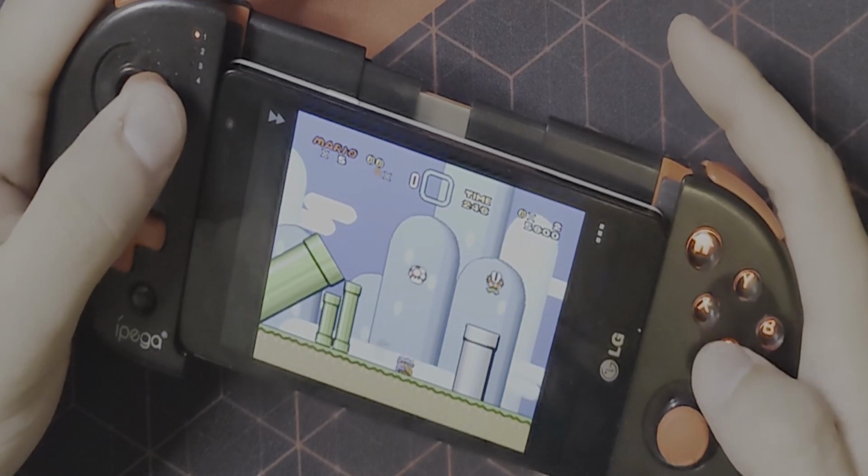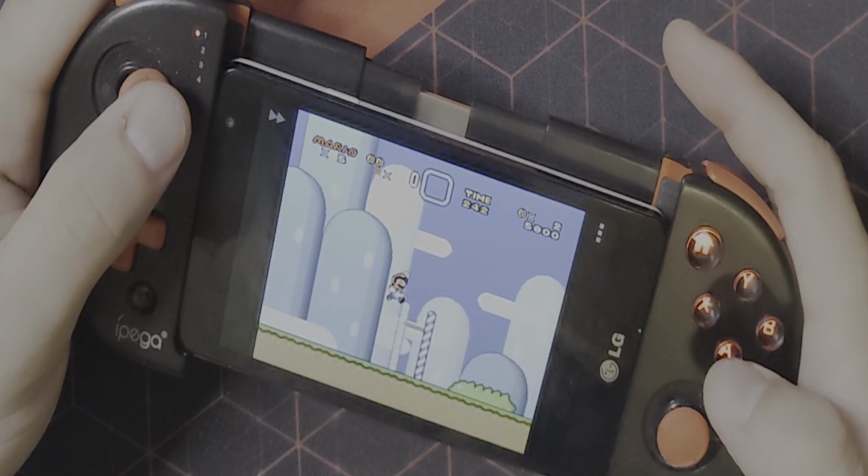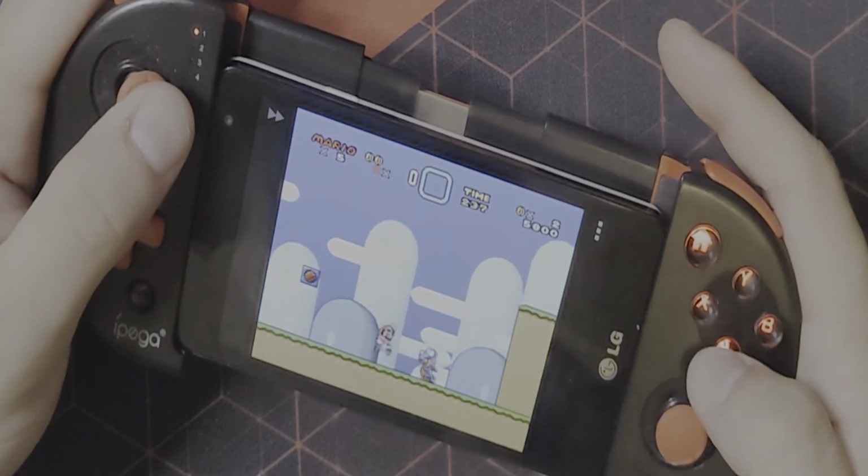Alright, so we're going to be starting out with the SNES emulator running Super Mario World. It's running it pretty great with little to no screen tearing or any frame drops.